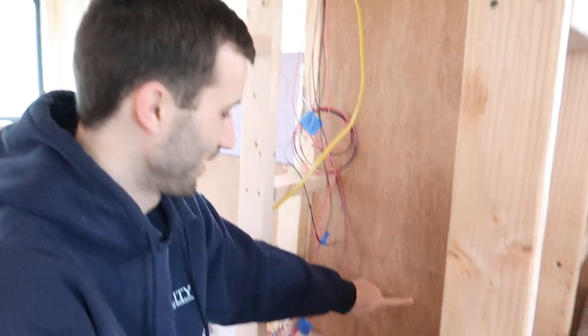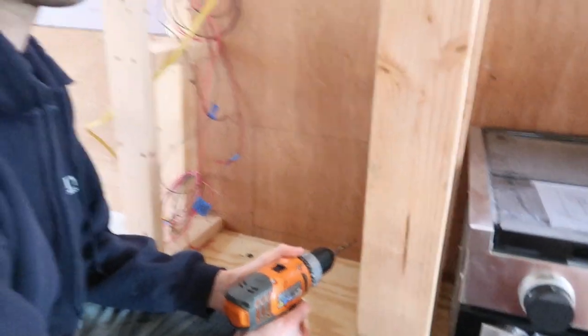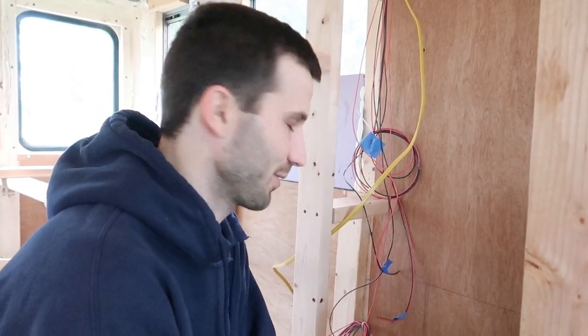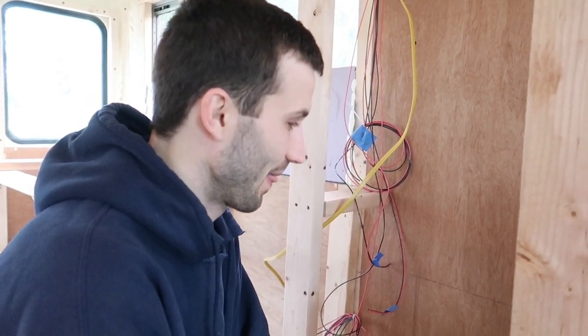Good morning, everyone. We're ready to finally start putting our water heater in, so we've drawn where our hole is going in the bus. It's going to sit right at the bottom of our closet here, and we'll probably just divide it off from where we actually store things. So I'm going to start by drilling some holes in the corners so we can see where the box sits. And then we'll go outside and cut the hole from there because it'll be easier to cut the metal from the outside.